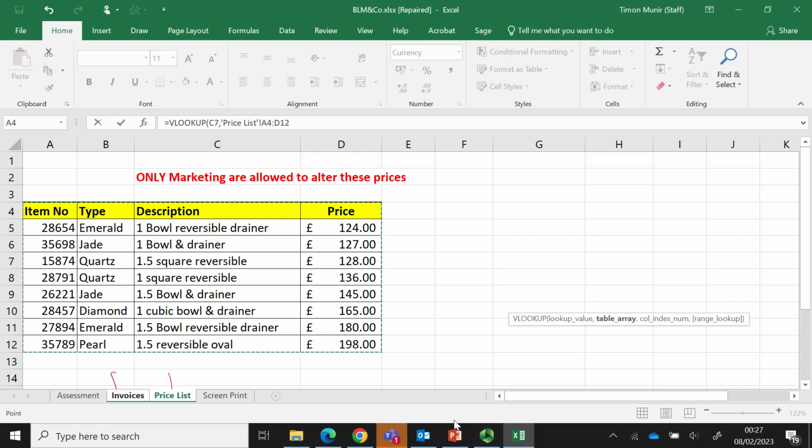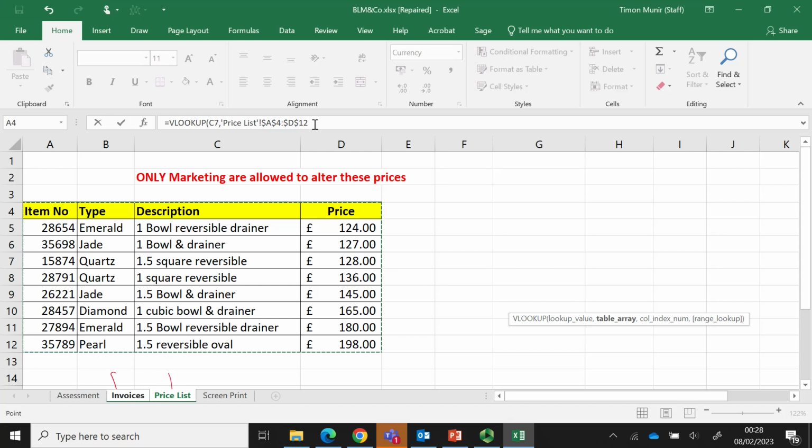I will select all the data, including the headings on the top, and once I have selected the data, I will press F4, and you will see that there will be an absolute referencing sign appearing before A, before 4, before D, and before 12. The purpose of using the absolute sign, which also looks like a dollar sign, is to lock the cells, the columns and the rows. So the data from A4 to D12 will be locked once I enter the absolute referencing signs. And how do I do that? It's by pressing F4. Press it once and you will have the absolute referencing sign.